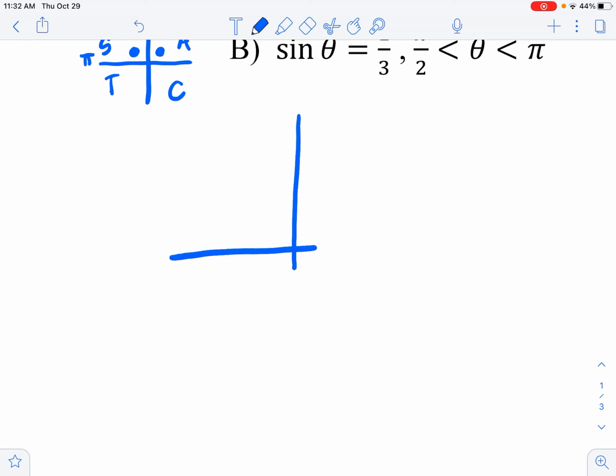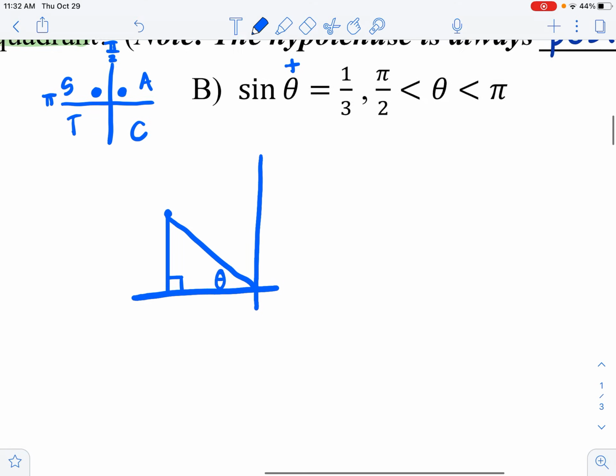So now I'm going to draw my second quadrant. You can draw all 4 once again, but I'm just drawing the one I need. I'm going to put a point in there. I'm going to connect it to the origin. And then I'm going to connect that point to my x-axis with a vertical line, always.